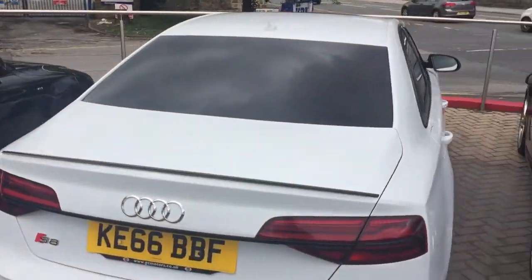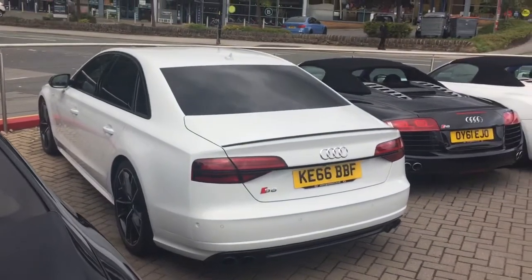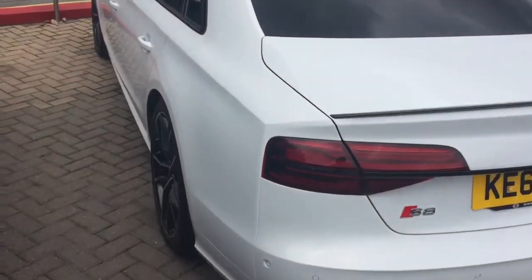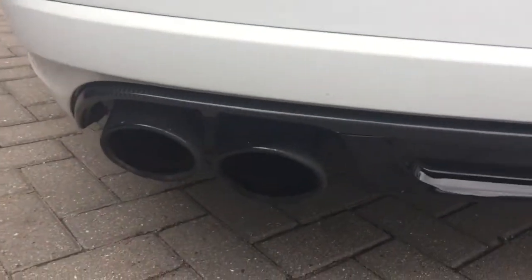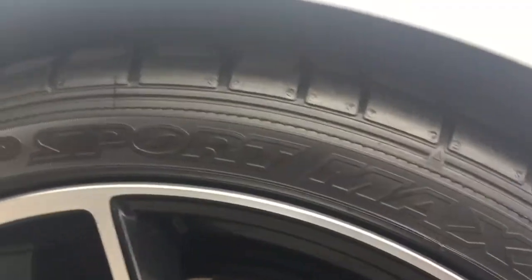So here you can see it. As I said before, we guarantee there's no dents, no scratches through the paintwork, no scuffs on the alloy wheels. I know you can't always tell on the video, but the cars are prepared to industry leading standards. You've got this gorgeous carbon fibre spoiler there — it's hard to pick up on camera, but you can just see the carbon fibre diffuser there as well. And you've got these lovely diamond turned wheels, and of course they're unmarked.